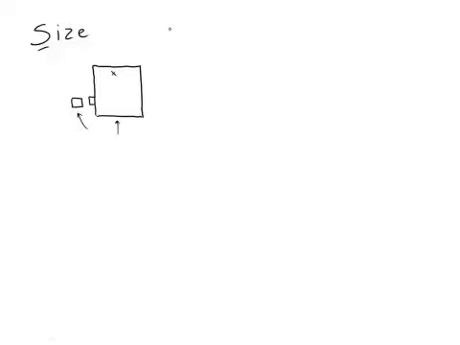So here's a rule about size. Rule number 1 about size is that the bigger something is, the closer it appears to be. The bigger something is, the closer it appears to be. So if I want to make something look like it's closer to me, let's say there's a little circle, here's another circle. The one that's closer to me is probably going to be this bigger circle.